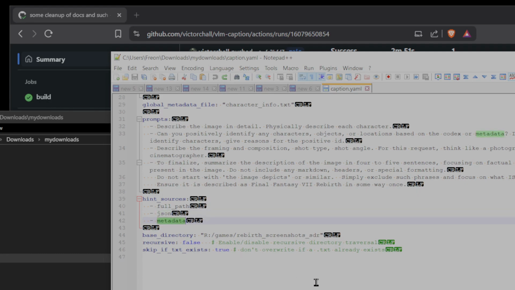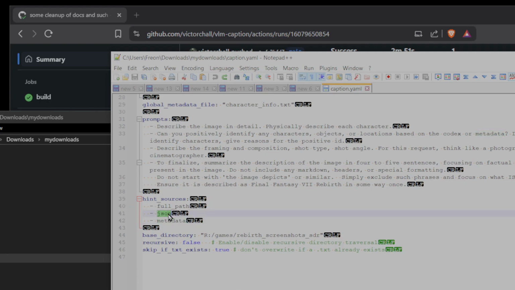And also then there's this metadata, which is folder based. So if there's a metadata.json in a folder that is specific to the information in that folder, so if you have 10 pictures of Cloud Strife and I have a metadata.json file in my Cloud Strife subdirectory, then that would be a useful thing to use.